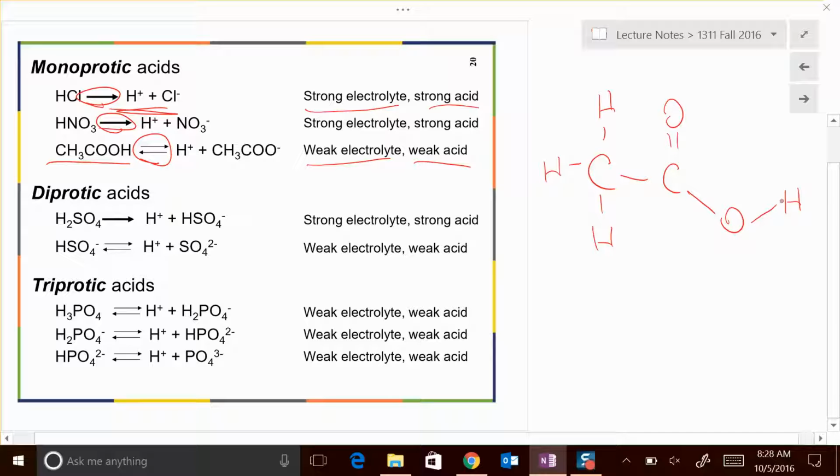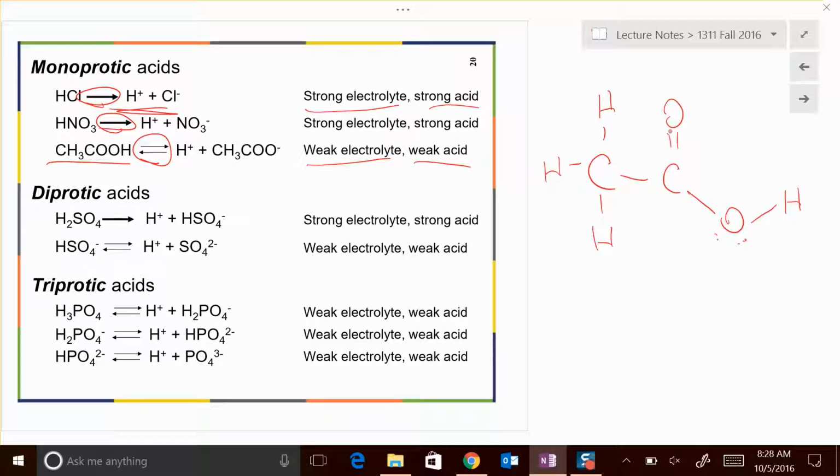Okay? So, where's the acidic hydrogen? It's right here. These ones are not acidic. They will not come off. They're covalently bonded to this carbon. This hydrogen is bonded to this oxygen, but it's with a kind of weak bond because of all the electron character, especially from this double bond that's pulling electrons this way. So I'm pulling electrons from the oxygen, from the hydrogen, and then up this way. And so it weakens this attraction, and that hydrogen falls off.